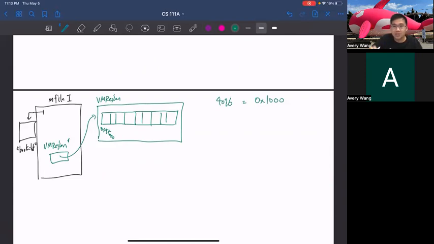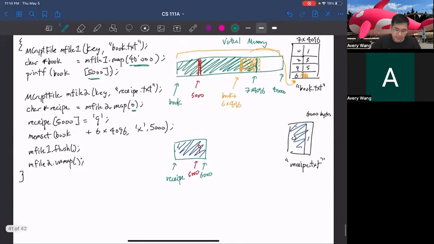The beginning of each page always ends in 3 zeros in the address. That's pretty nice. If you need to find which page you're on, just clear out the last 3 zeros. Or in hex, each 0 is represented by 4 bits, so you actually clear the last 12 bits. I'm going to write this as 48, 49, just so I don't have to write too many zeros. But remember that each of these are addresses. They have 3 trailing zeros. These are also hex digits, so I have to write them in hex. Okay, so that was the VM region.